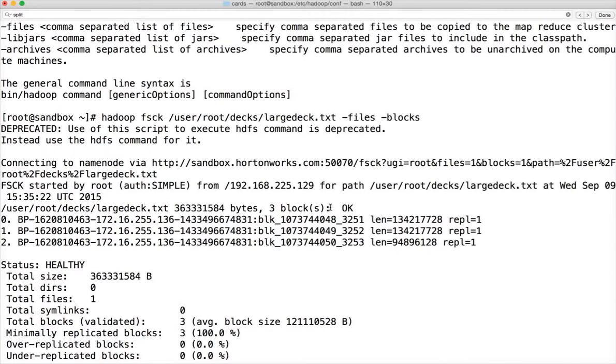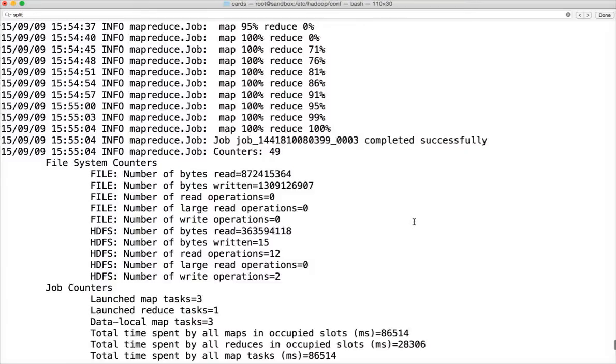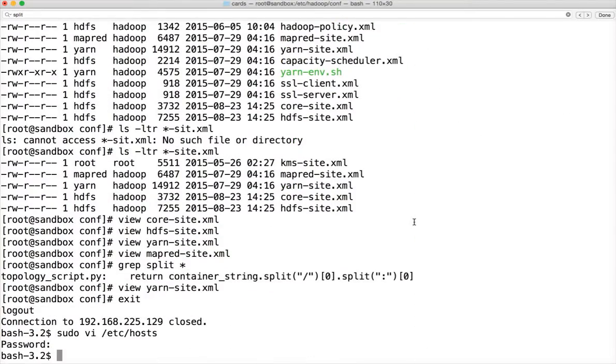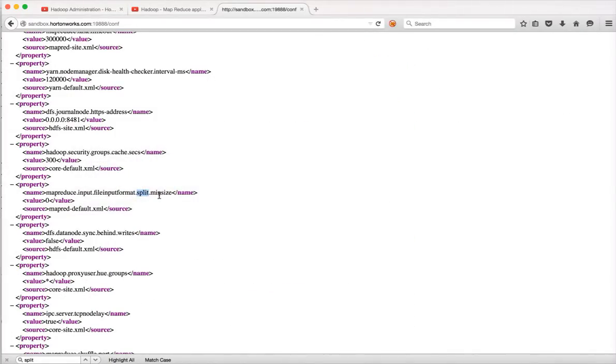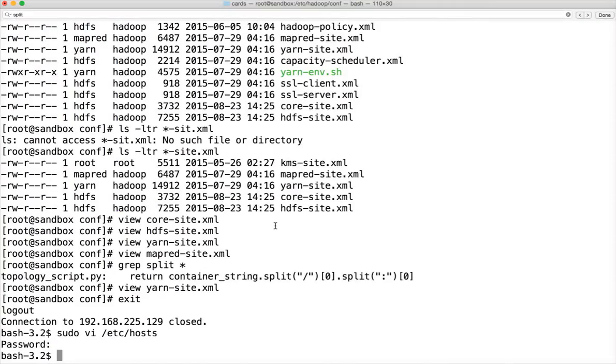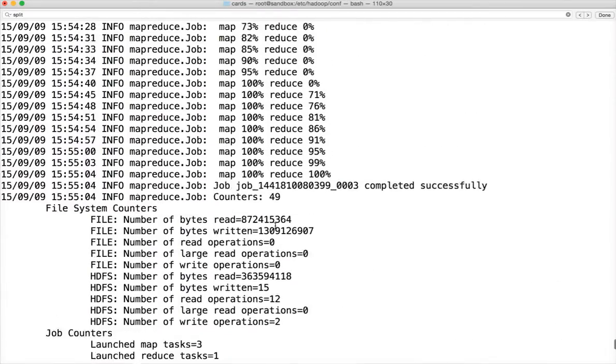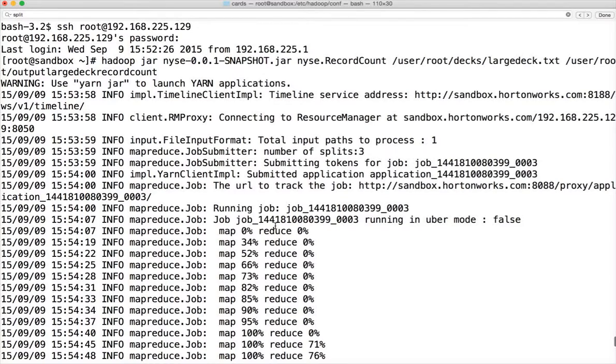By running the hdfs fsck command or Hadoop fsck command, we see that the file large deck, which is 350 MB in size, is divided into 3 blocks. The min split size is 0, and the number of mappers created to process this 350 MB file is 3, because the number of splits is 3.